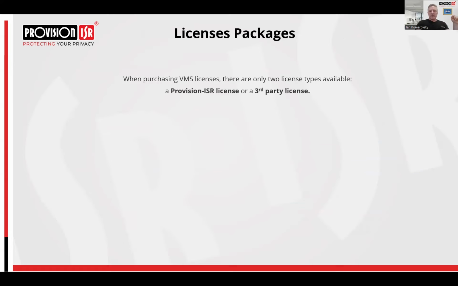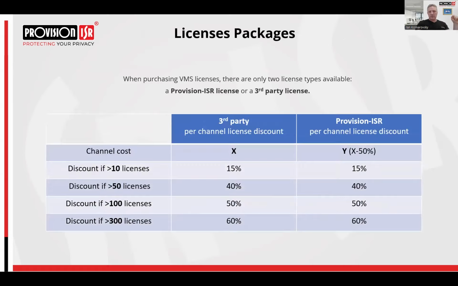Now this is the part where I give it to Ami to explain. When we're talking about licenses, we have two types, Provision-ISR and third party. So Ami, please cover this topic. Yes. As you can see, we don't share prices in this presentation. However, the concept is very simple and easy for you to handle, and also for your customer.